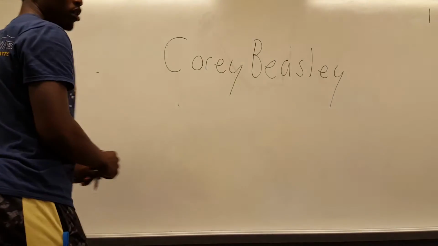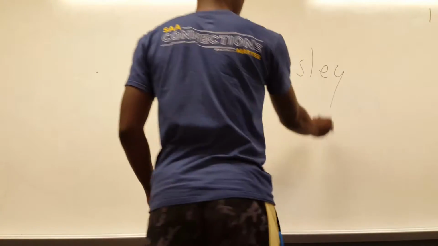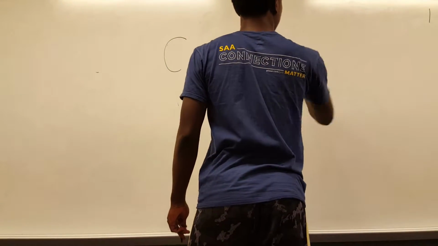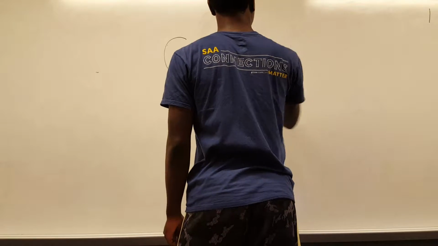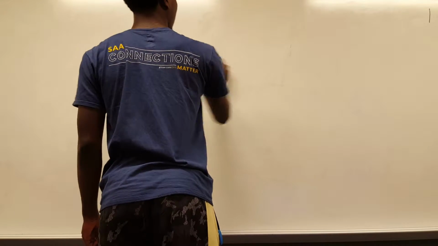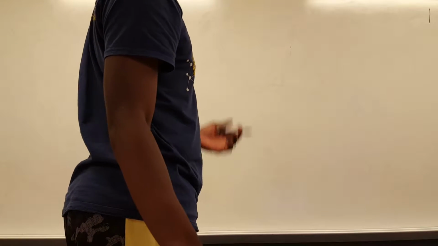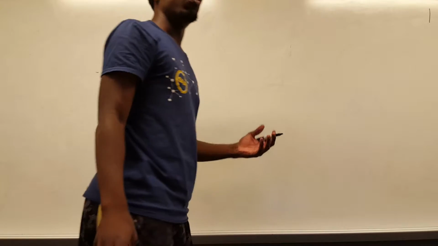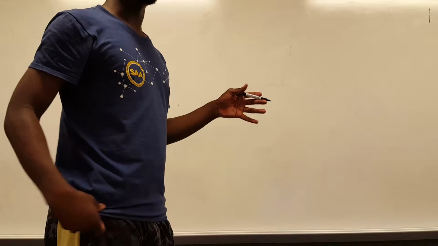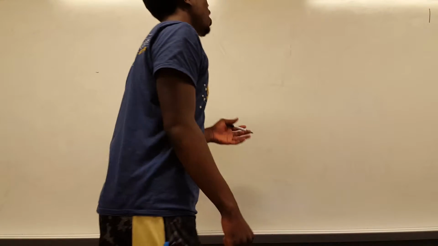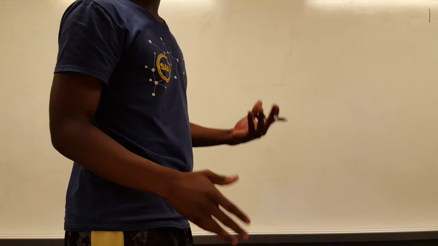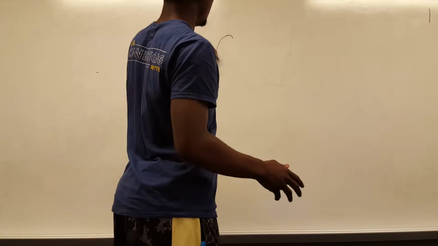For the seminar video, we're given a choice of two problems, and I chose problem number 50. The problem is an initial value problem. That basically means we're going to have to find what the C is after we integrate a function. As we know, whenever we integrate an indefinite function, we're going to get a C as a remainder.